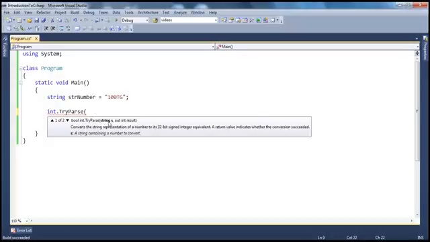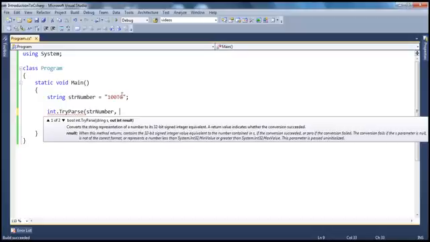It takes a string input which we want to convert to the integer data type, in our case str number, and then the other one is an output parameter. After this method converts this to an integer, where should it store that value? Into the parameter that we are going to pass right here.